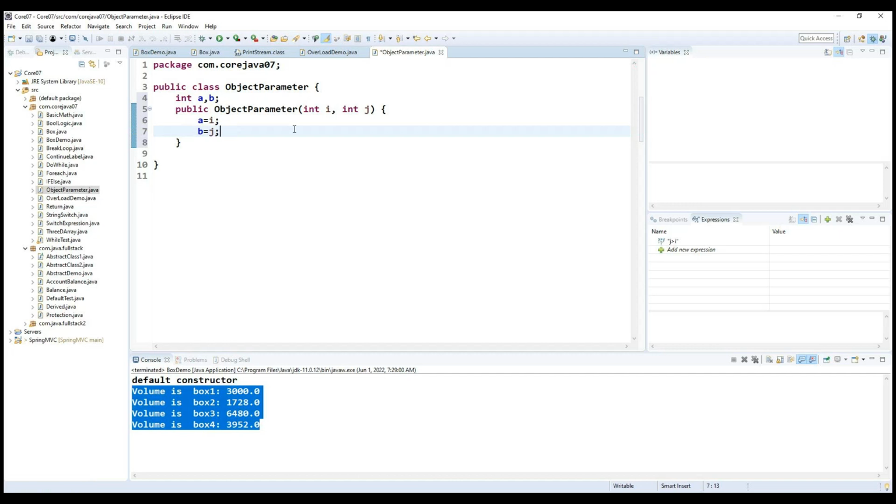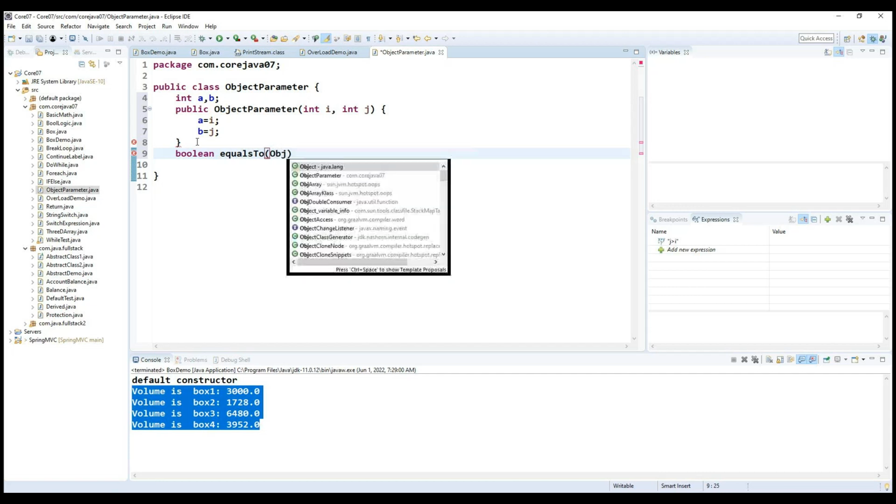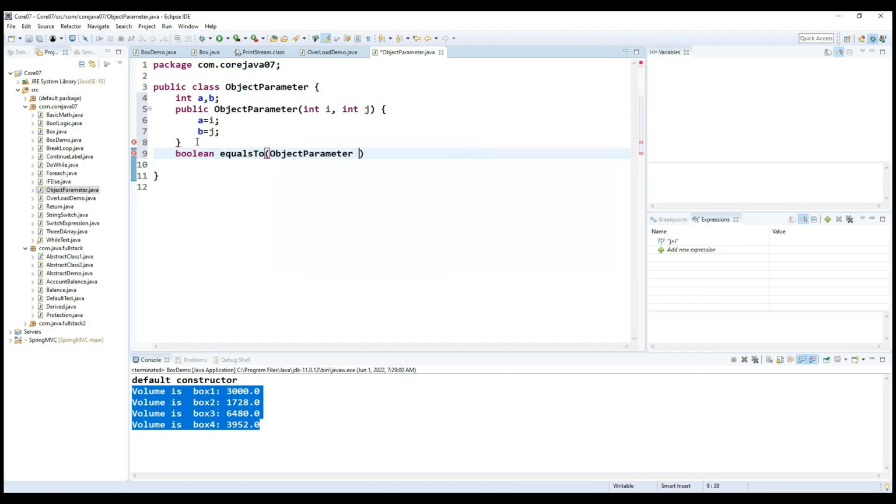Now what we need to understand here, I'm trying to come up with one method. The method will return the boolean type, and the name of the method is equals. So I'm trying to write the equals method, and what I'm passing here is an object as a parameter, simple o.